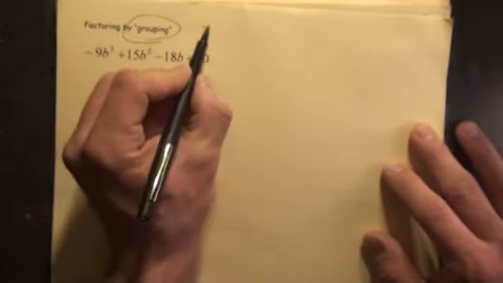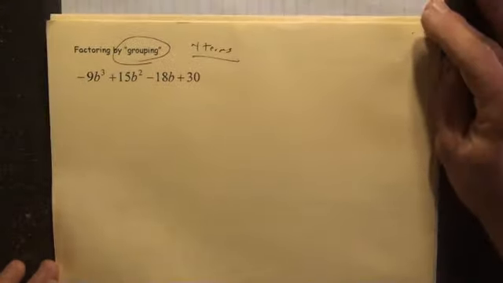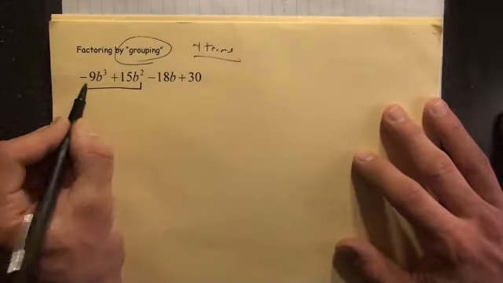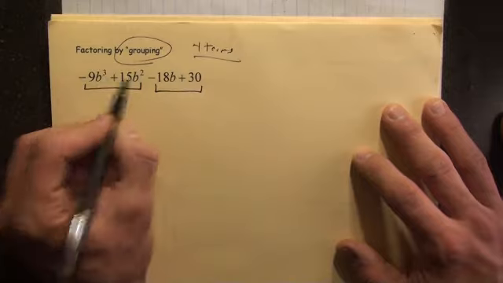Factoring by grouping. And what we would do here is we would group together. Now typically when you do factoring by grouping, you're going to look to do this typically when there are 4 terms, or an even number of terms, because what we're going to do is group together the first 2, group together the next 2, and we look for the greatest common factor.